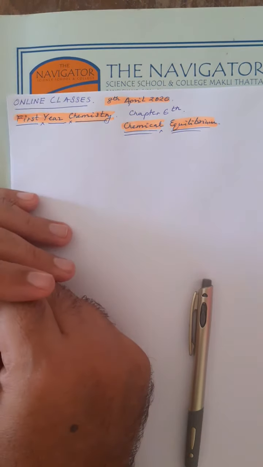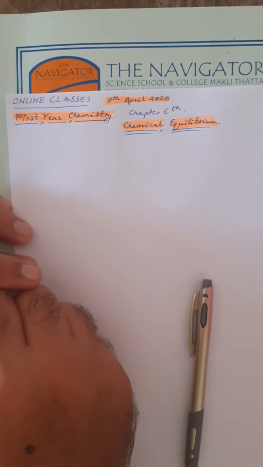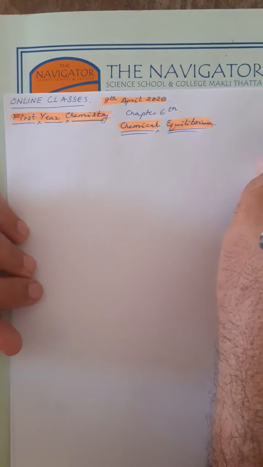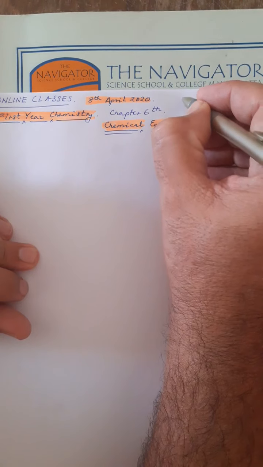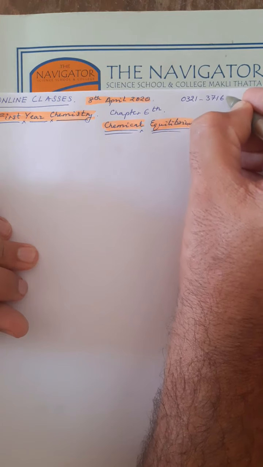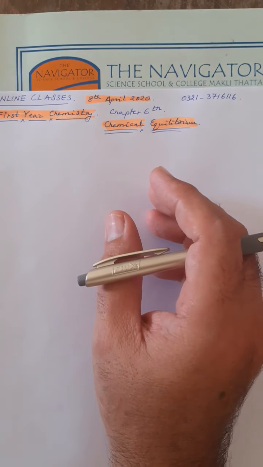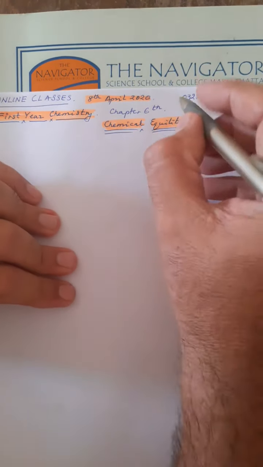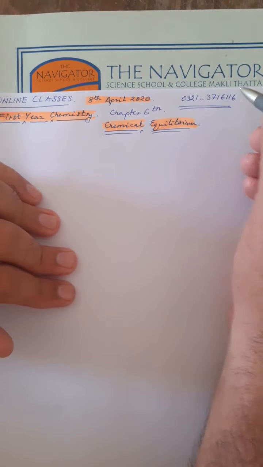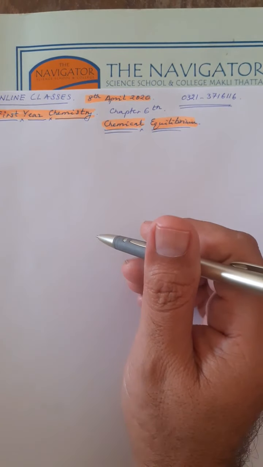I will teach you here, as I teach you in the classroom, and you will fair your work, as you used to do, and you can share your work back to me from your parents' number, or if you have a phone, then from your own number. Just take pictures of your copy. All of you have copies. In our school, we always do this, and fair it the way I used to instruct you. And once you are done, take pictures of that work and you can send it to me. I will comment back, appreciate, or maybe correct a few mistakes if there are any.